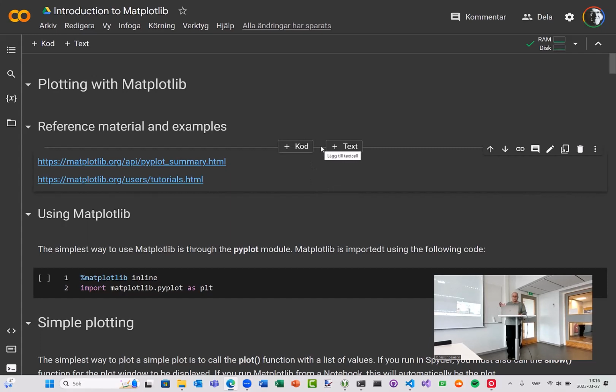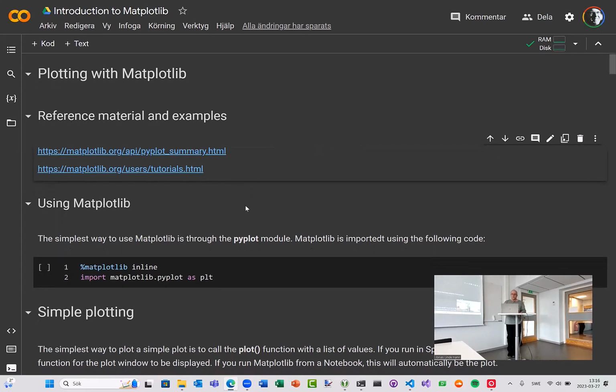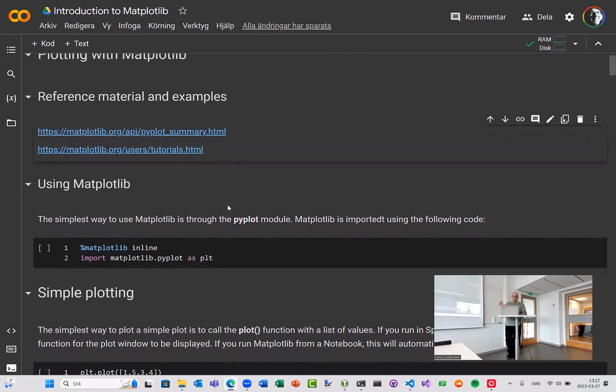We will be using a subset of this module called pyplot, which contains the commands you have probably seen in MATLAB already. Matplotlib is also much more than just these plotting routines. It's a complete graphics library for implementing any kind of graphics that you want to visualize in Python.